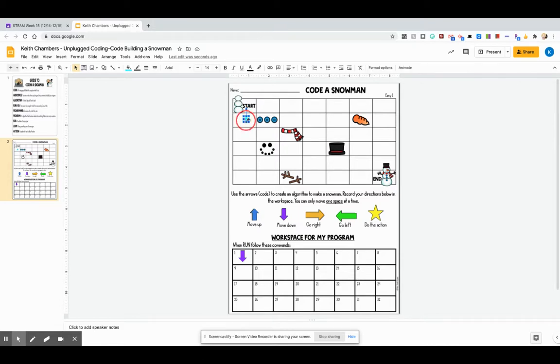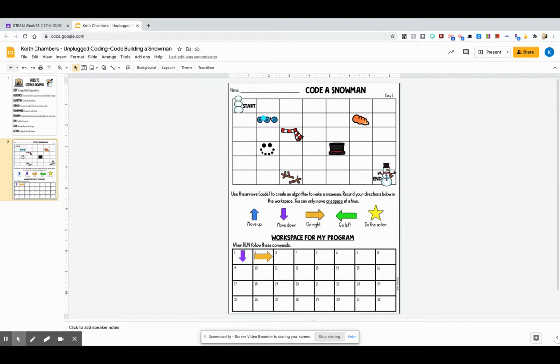Now I'm going to move to the right one. I'm going to go up here and get my arrow, click and drag it down, drop it off in my box here. My mouse is going a little crazy. There we go. Click where it's white, got rid of my blue boxes. All right, now I'm actually in the spot where I need to collect those items for my snowman.